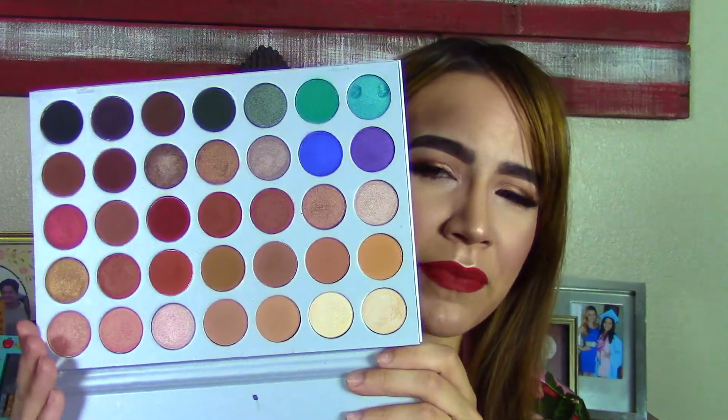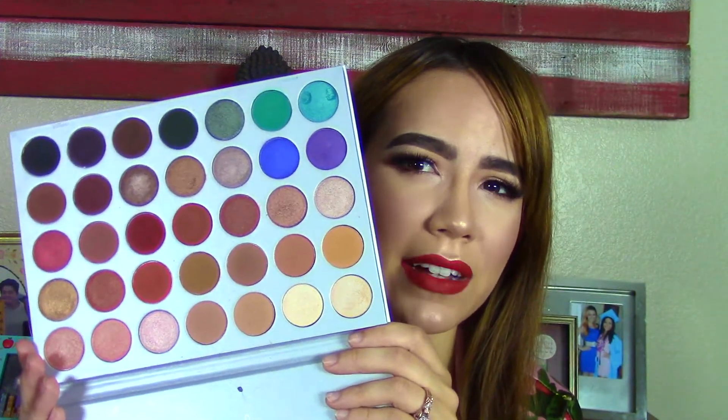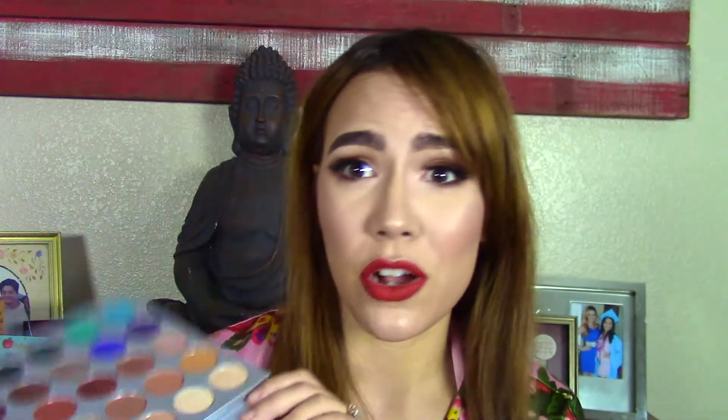The next favorite is what I used today for this look — the Jaclyn Hill x Morphe palette. To be honest, I have the Morphe 35O palette and haven't exactly been wowed by Morphe in general. I think they have some really great affordable options, especially if you're just starting out in makeup, but their brushes have broken on me and the eyeshadows aren't always the most blendable — though they are pigmented. But this palette is on a whole other level. It has 35 colors and ended up being about 40 or 45 dollars after shipping, which is a really good deal. It has a great mix of mattes and shimmers, and you can put together almost any look. My favorite shades include Pukey — this like brown — and Butter, which is a really great shade.